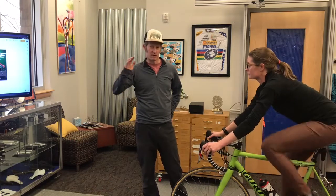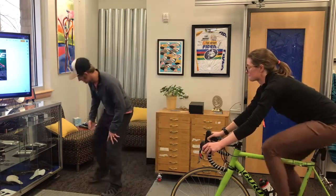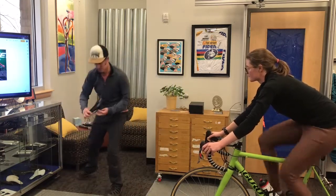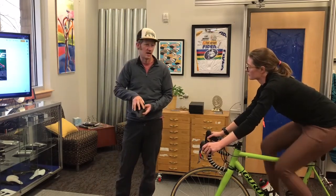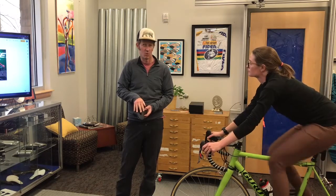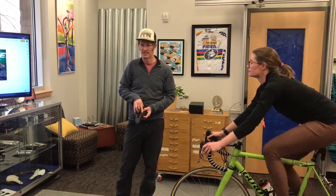What we do is we sit farther forward, where, I'll show you a picture of the pelvis, where you actually sit on the bone structure in your hip that saddles are designed for you to sit on. So if you look at most saddle shapes, they kind of line up with how the pelvis is underneath, or functionally they'll work that way better, even if they're not designed for it.